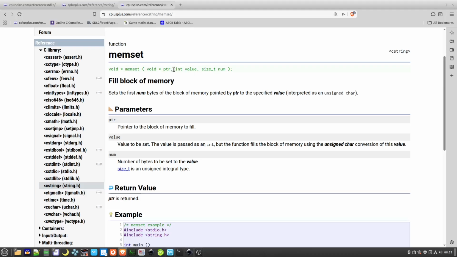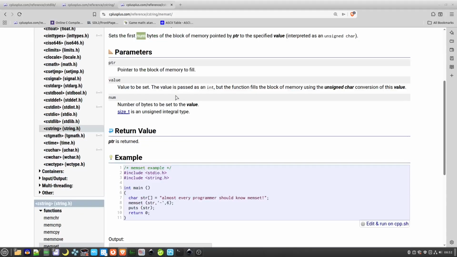One thing to note with memset is it's going to fill that memory with bytes. So really, it's only useful if you want to zero out something, or if you are working with bytes. If you were working with ints, and you wanted to fill an area of ints, you would have to create your own function to do that.